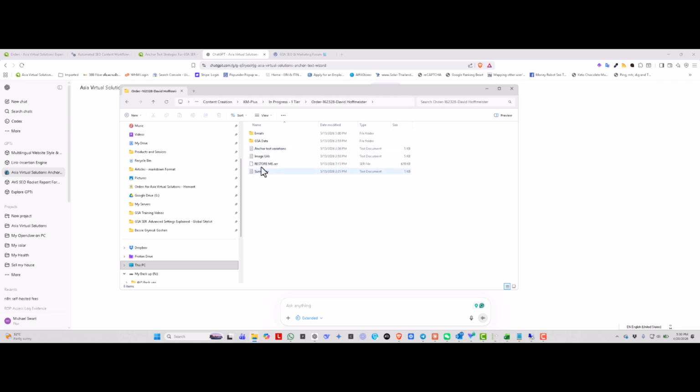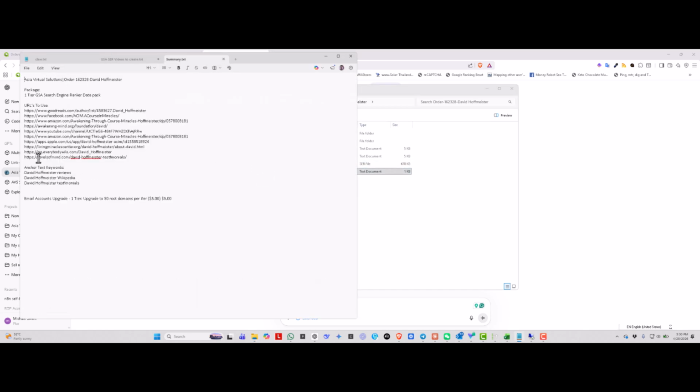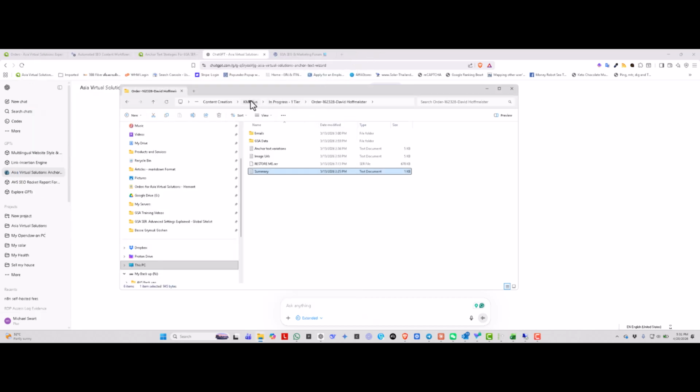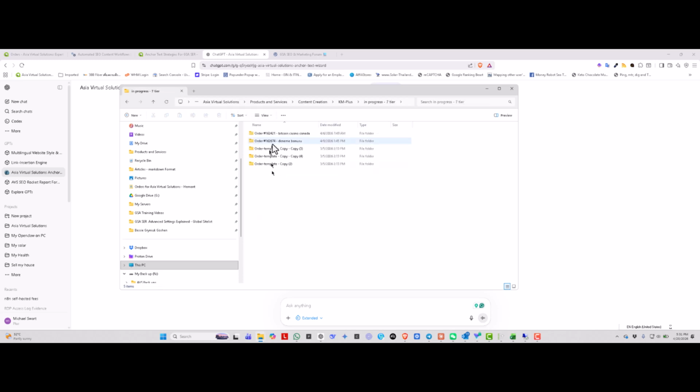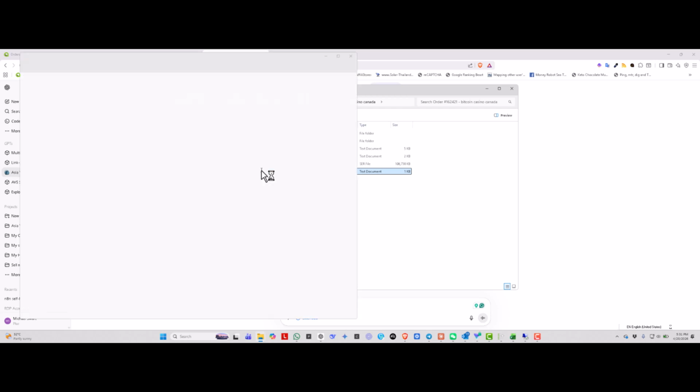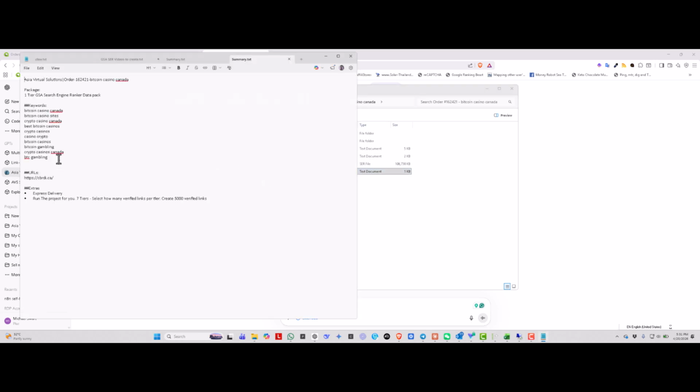So let's say I'll just use the summary here. I have these keywords. This is the actual order. No, I don't want to use this one. I know exactly which one I'm going to use, this one, Bitcoin Casino Canada. So if I go and open this anchor text, these are the keywords.